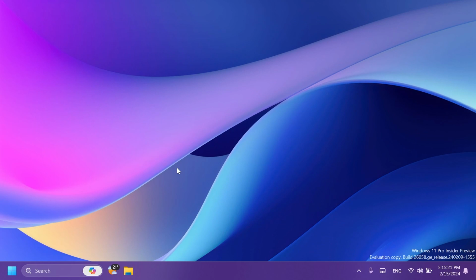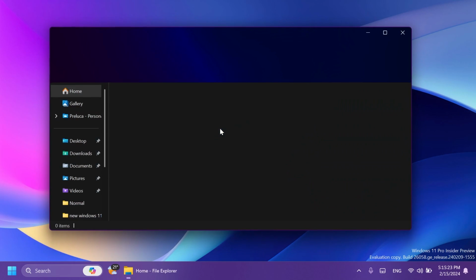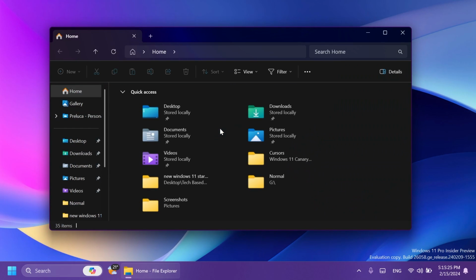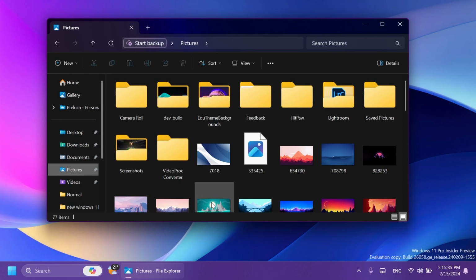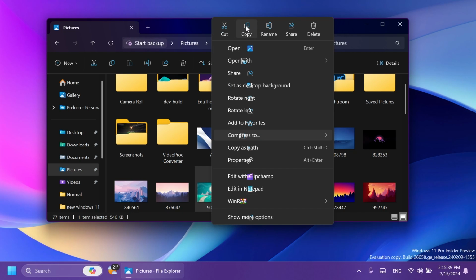Now we're talking about my favorite feature from this new build, and basically that is some new labels for the context menu, of course in the File Explorer and wherever you're using it. Basically, let's just go here. When you right click on a file, before you only had these icons. Basically, these icons are pretty hard to get used to, at least that was the case for me. I didn't use the context menu as much. I was using keyboard combinations to do cut, copy, or rename.